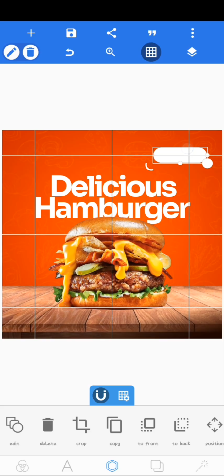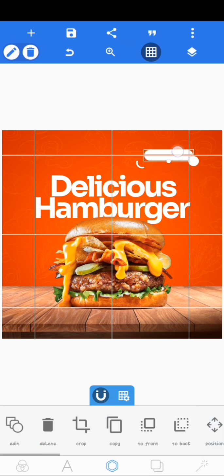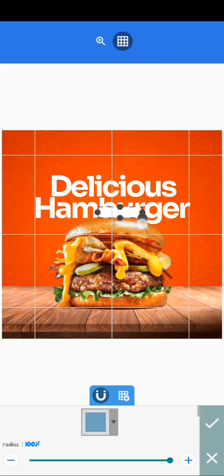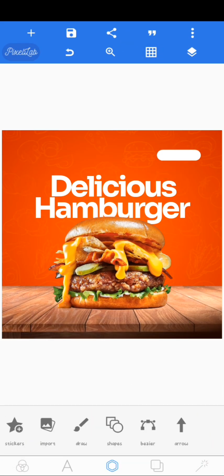And then I'll take this side, but it still needs some edit. Then you can add your text here.